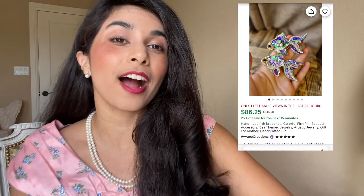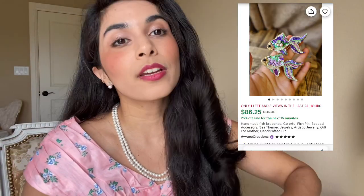I know sundresses are very easy because it's just one piece, you just throw it on, but really taking the time to choose your accessories is really going to do a lot for your look. I already talked about the hats with the Southern Belle dresses and the bags with the tea dresses, but those are just a few of your options. You can do ribbon, you can do silk scarves, you can do sunglasses, you can do embroidered brooches, which I am really gonna be experimenting with this spring and summer.